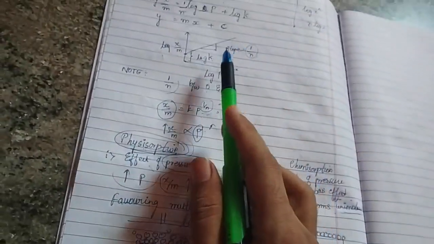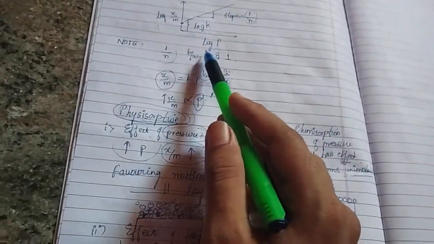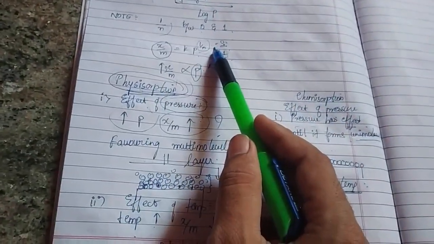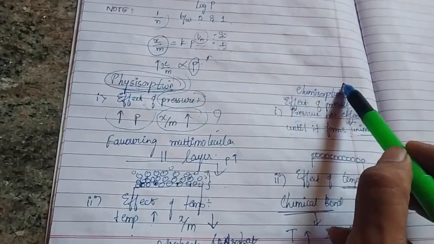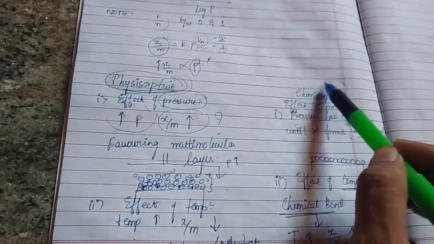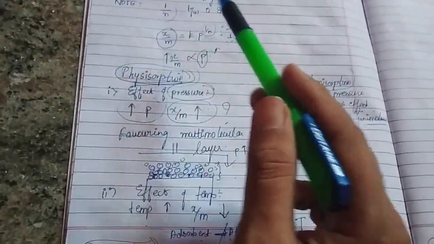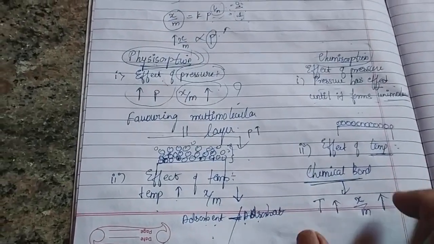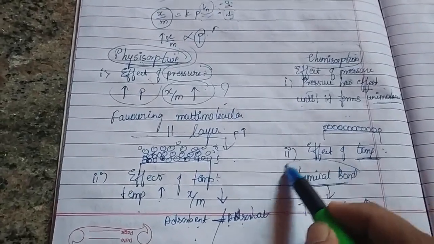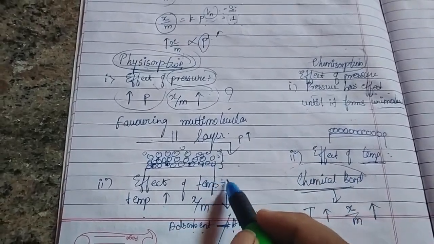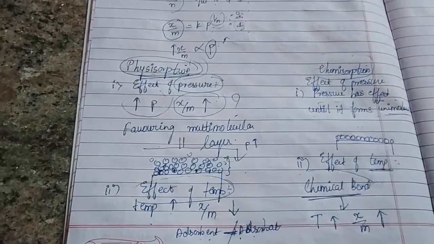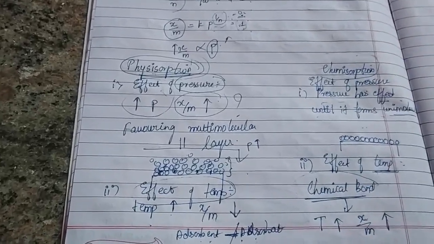Of course, in the general case, you can see that when they explained pressure, they took chemical adsorption as the basis. But when they explained temperature, on what basis did they explain it? Yes, on the basis of physical adsorption. Right? They are taken in the opposite way. So these are the things you should keep in mind.